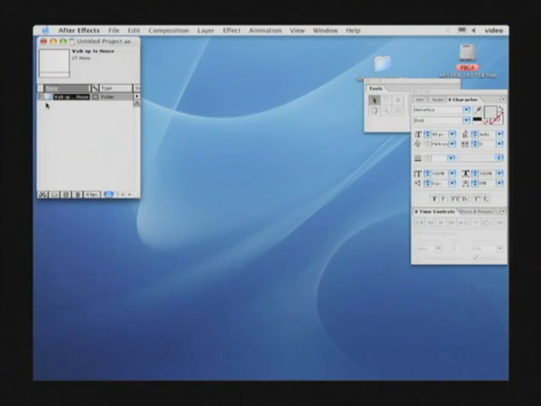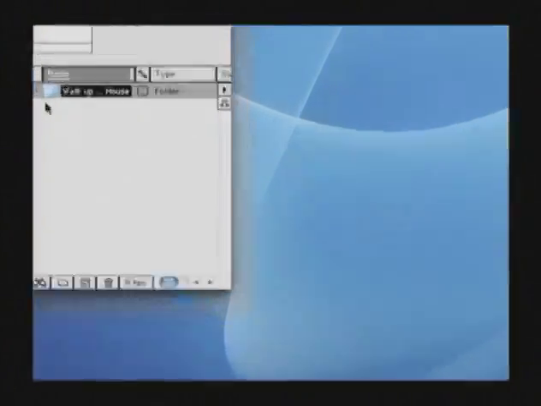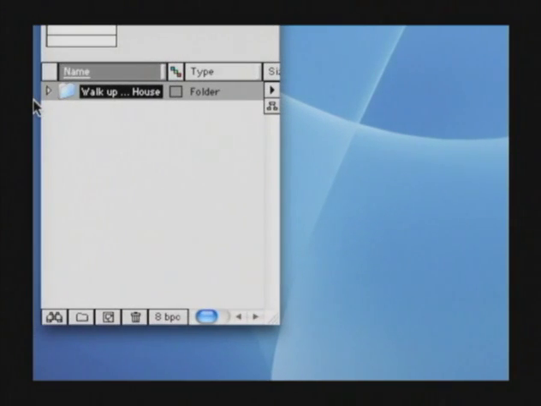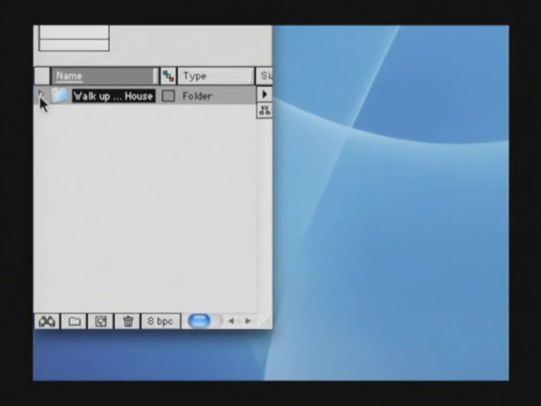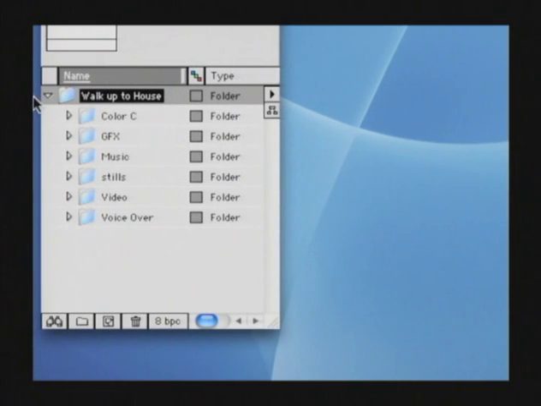You can see that we've imported the folder from our Final Cut Pro project file folders. Now let's zoom in and take a closer look at the file structure. You can see we have the bin or the folder, and if we twirl down the twirler, you can see that our other folders came through organized just as we had them for our Final Cut Pro project.